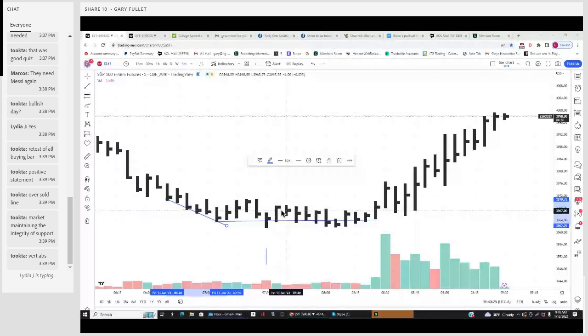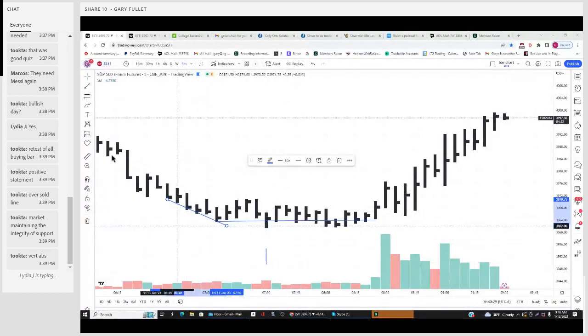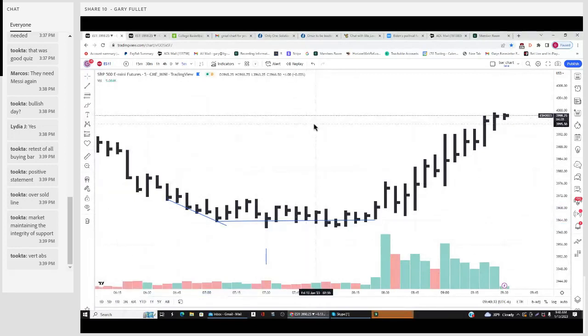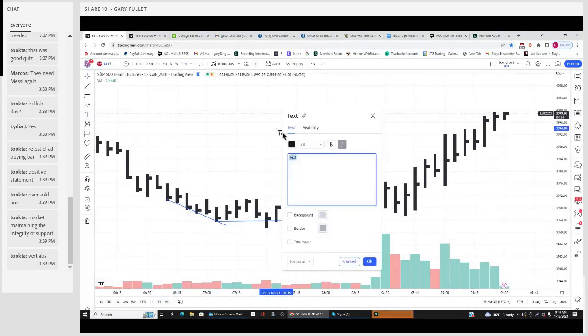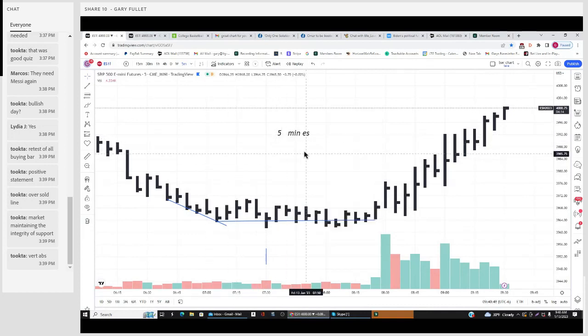I want to record this for everybody, okay? So we put this out here. So it's a 5-minute E-mini S&P chart. And it's a very interesting chart. And remember, when we're trading 5-minute charts or small time frames, you have to be very, very reactionary to the prices, right? Okay, so let's begin.